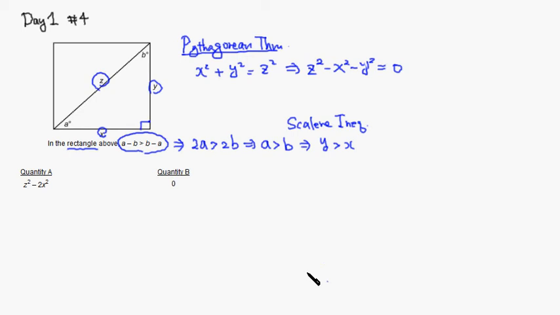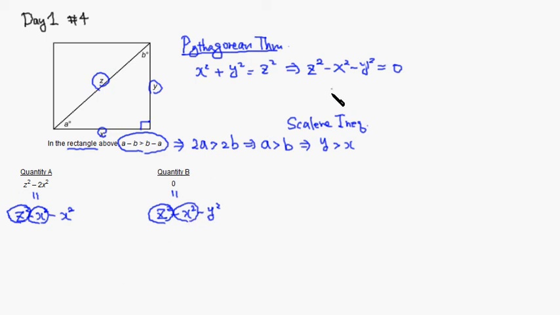All right. So quantity B is the same thing as z squared minus x squared minus y squared. And here, quantity A is the same thing as z squared minus x squared, and you have another x squared, right? So in order to compare them, you have the same thing: z squared minus x squared here is exactly the same.